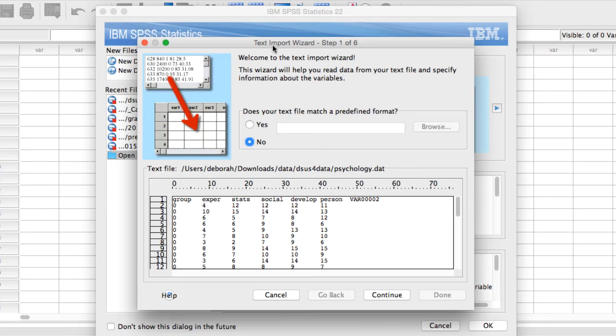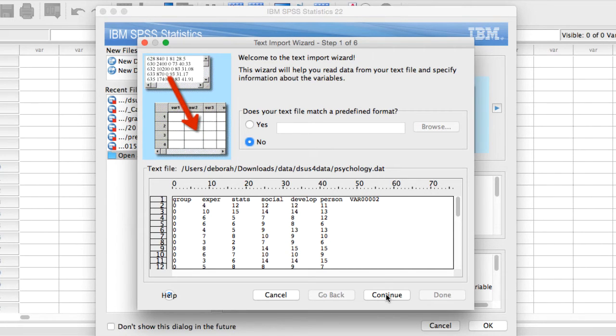And notice here, text import wizard, step 1 of 6. So usually on this screen here, there isn't anything special that we need to do. There are things available, but for the purposes of a simplified data conversion, there's nothing that we have to change. Now, if you see right here on this line that I'm pointing to, there's actually field names, like the type of variable. I just wanted you to make note of that. And there's a reason why there's this other thing going on here that ends in a 2. That will be explained in a moment, because I want you to understand how to do error correction as we're going in case you see it in your situation.